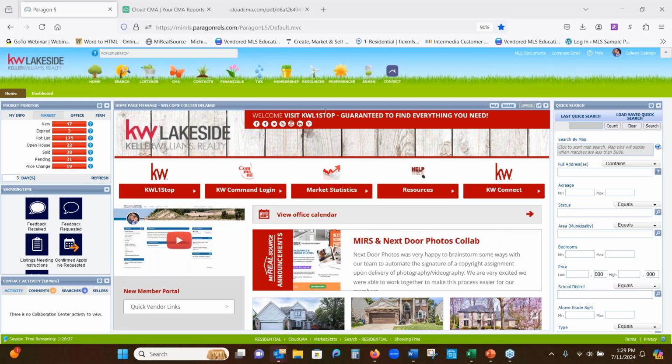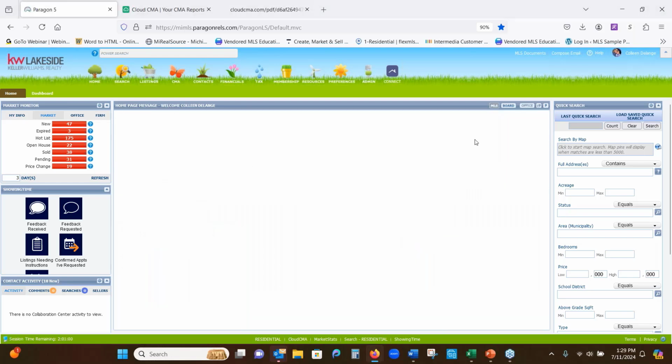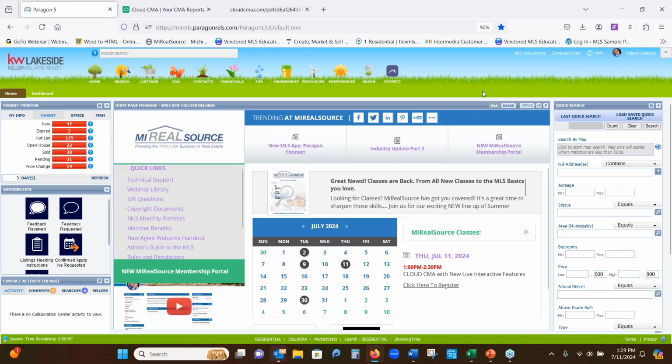Some of the MLSs allow their brokers to customize that center section. Some have their MLS page kind of like this in the center section, but obviously for your MLS, everything else is going to be the same. Just keep in mind, if the center section looks a little bit different than yours, it's totally good. Up here at the top, I do have the spring version, but you can change it. I should be putting the 4th of July one. There's dozens of different themes that you can choose from right under your preferences. But for today, we're really going to start off with our homework.